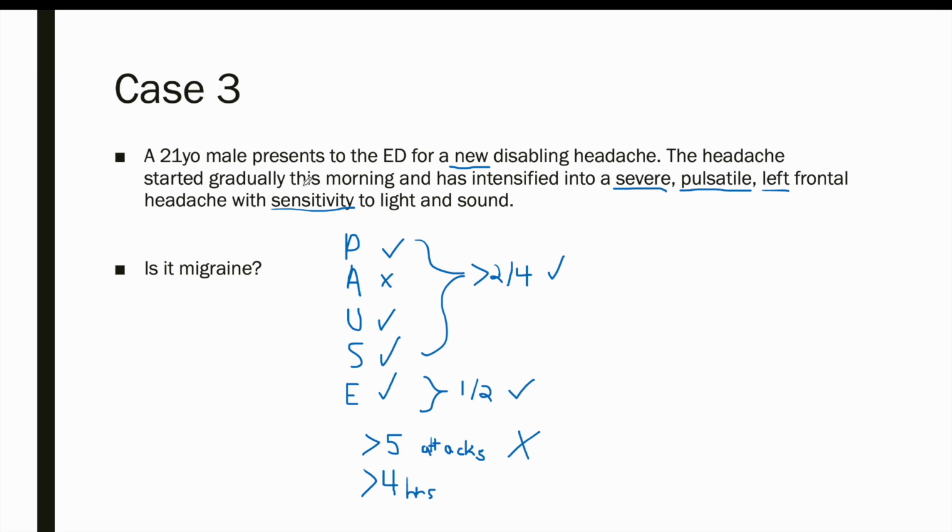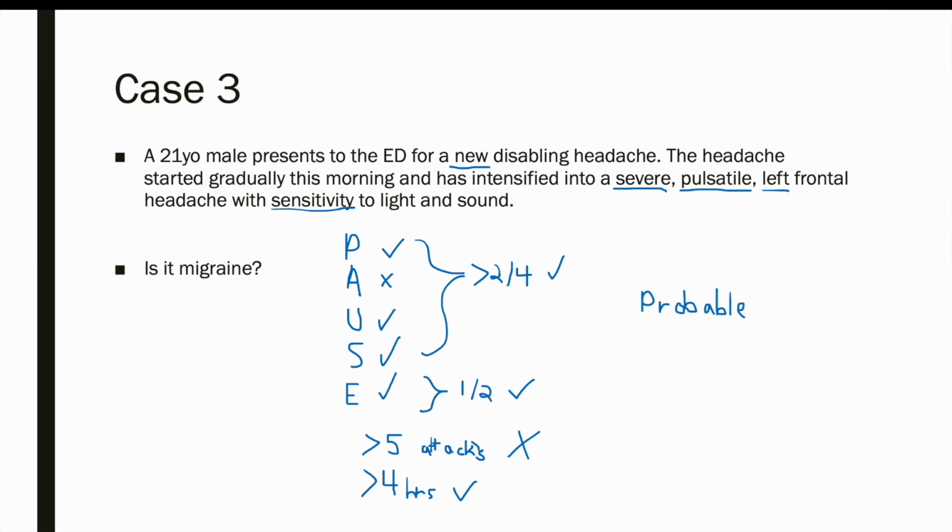And it seems like the headache started this morning, but we don't actually have a duration, which is important to clarify when someone presents for evaluation. But let's say he were to have 4 hours. Because he doesn't meet this criteria of having had at least 5 attacks in the past, he doesn't meet criteria for definite migraine, because there's one criteria out of all of them that he's missing. So actually, he has more of a probable migraine, not a definite migraine. So we're not sure if he'll go on to develop a primary headache disorder at this point.